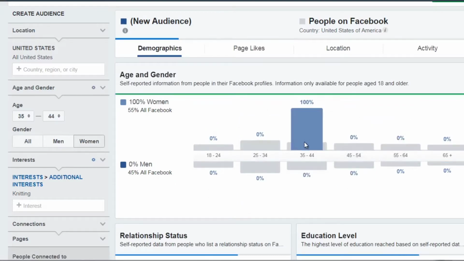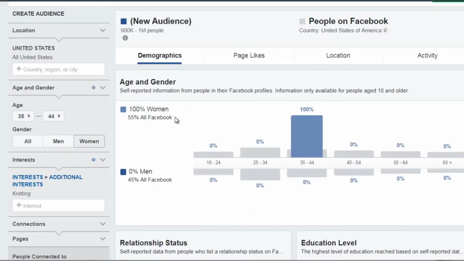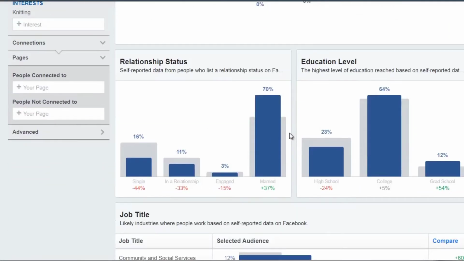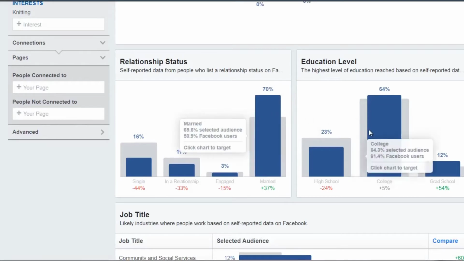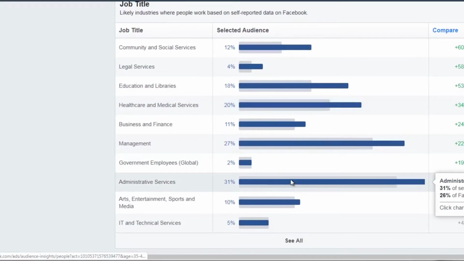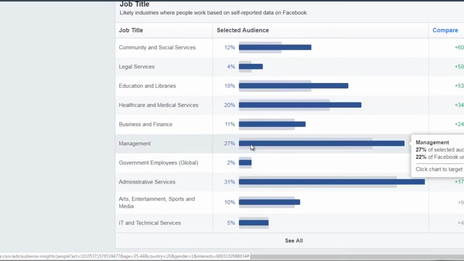So if you click that, what Facebook will do is it'll hone in on this specific group. Now, when we click that, we can see that about 900,000 to about 1 million people are in this specific group. Now, if we scroll down, we can see it's about the same: married, college education level, administration services, management.